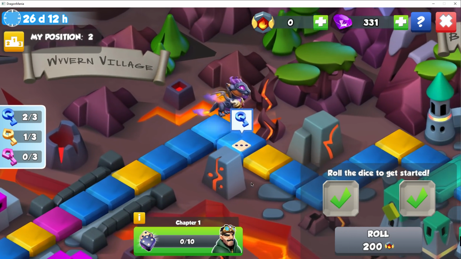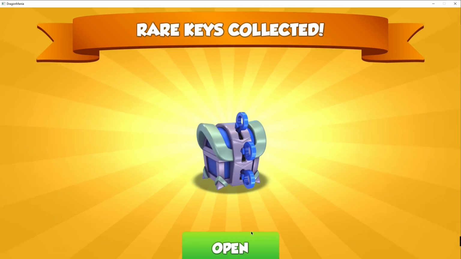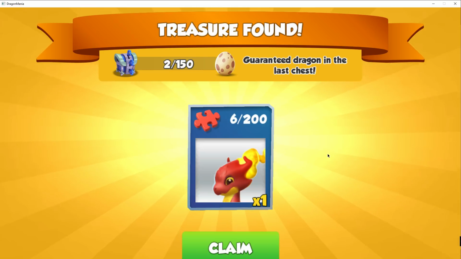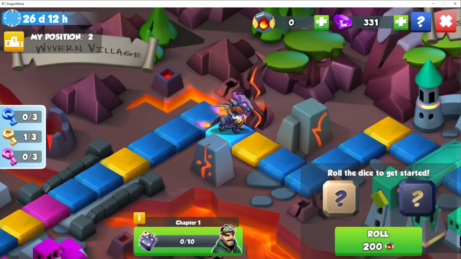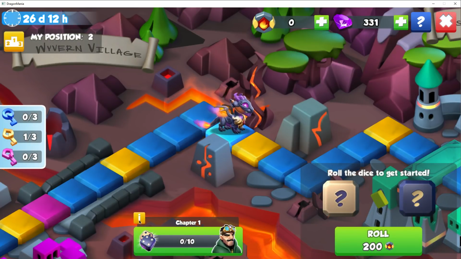And now if we click on this one and use up our other dice, we also get to use another key. We open this up. We get a singular piece for flame this time. So not quite the 5 pieces of last time, but we do get a singular piece. So, that is all of our event currency for now.